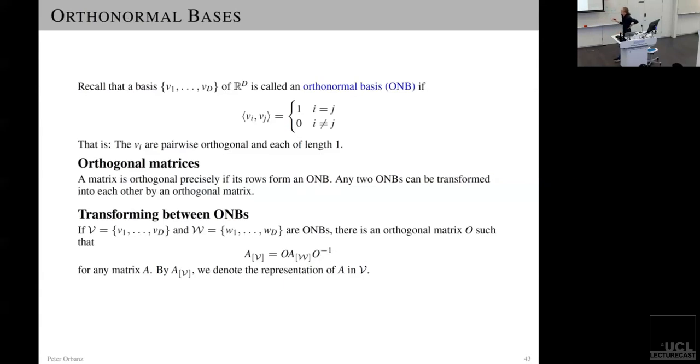And now we come to this orthonormal basis. I do hope you all know what an orthonormal basis is, but I wrote it out again. If we have a basis of our space, so v1 through vd here are vectors in this d-dimensional space, that's called an orthonormal basis if the vectors all have length 1 and are mutually orthogonal, right? Another way of saying that is that we take their scalar products with each other pairwise, and two vectors of length 1 have scalar product 1 if they point in the same direction, and scalar product 0 if they're orthogonal to each other. And so we get this case distinction here.